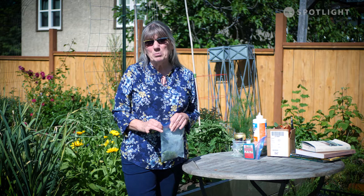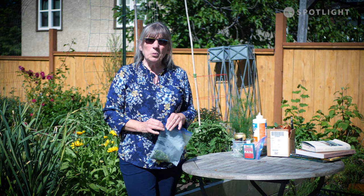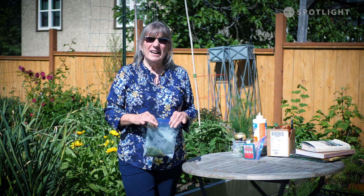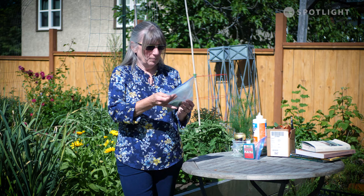Flea beetles — my favorite. I don't usually have a whole lot of trouble with them in my vegetable garden, but last year I had a plant that was absolutely covered in them. They didn't bother anything else, so I left them alone until it was totally covered — then I picked it up, put it in the garbage, closed the bag, and was done with it. Otherwise I would probably use diatomaceous earth, just sprinkle it on the plant that has the flea beetle or on the plants around your sacrificial plant, and it should work.